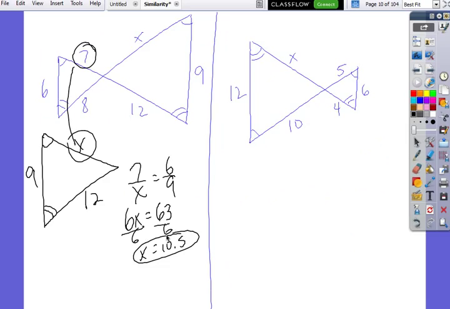If you are having trouble setting it up and it gives you angles, here's a way to make sure you do it right. The 7 is in between that 1 and the nothing. All right? So when you redraw triangles, it would have to be in that same spot. Does that make sense? So like here, the x is in between the 1 and the nothing. It's got to match the 7 because it's in between the 1 and the nothing. The 6 is in between the 1 angle and the 2 angle. The 9 is in between the 1 and the 2 angle. Those have to match up.